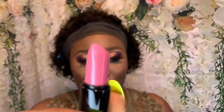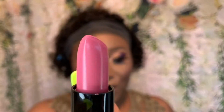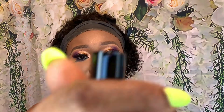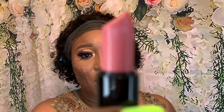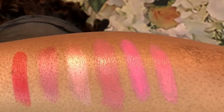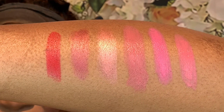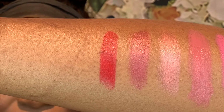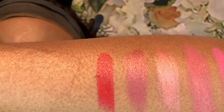I love this bubblegum pink. It's the second to the last swatch. As you can see, it's very bright, vibrant. It is the perfect fit. It's the last shade of lipstick that I have over here, and they all have beautiful undertones that come out awesome. It's buttery, it's very creamy, and it's different. It's more pigmented than most lipsticks that I've come across. I think it's really good.